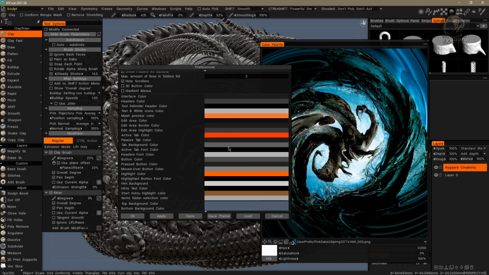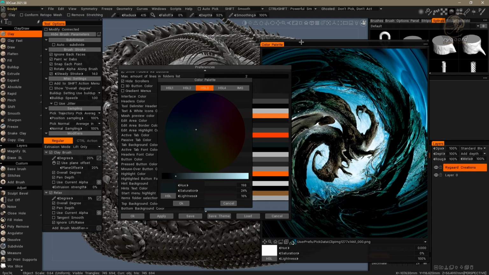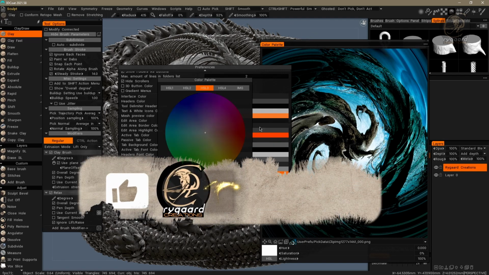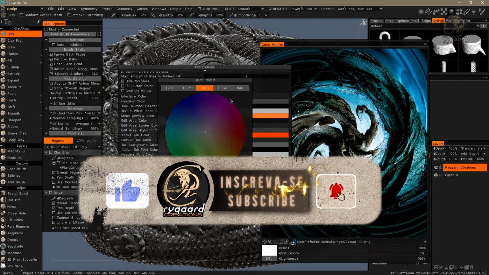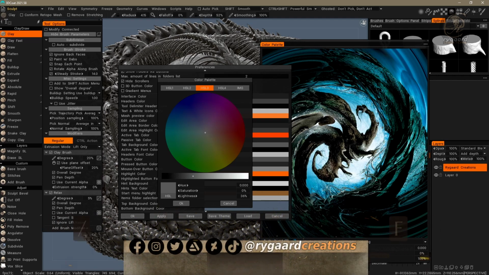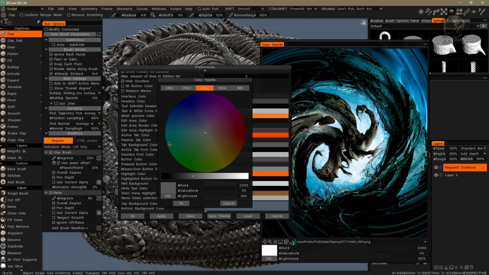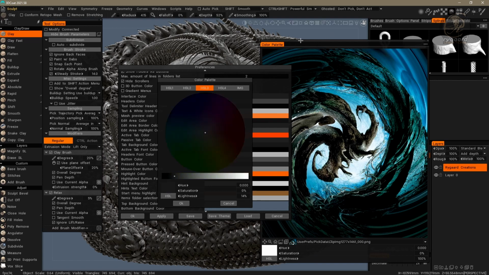The second way would be the same process. Clicking on the color button and then, instead of picking a color from this color picker, we can click anywhere in the interface and 3DCoat will pick the exact color from where the mouse cursor is. So, for the reason that I have chosen this image as my color palette, the way that I will define all the colors in the interface will be exactly through this second way, by clicking anywhere in the interface, okay? Great.